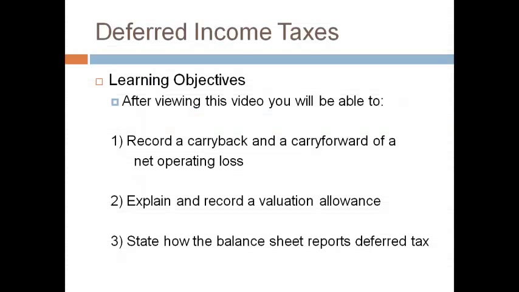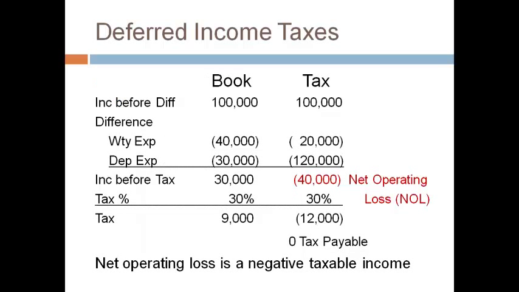After viewing this video, you will be able to record a carryback and a carry forward of a net operating loss. You will be able to explain and record a valuation allowance and state how the balance sheet reports deferred taxes. A net operating loss is a loss on the tax return, or for our purposes, in the tax column.